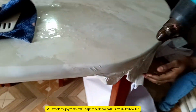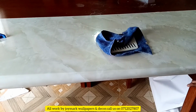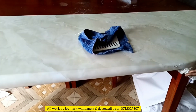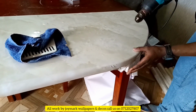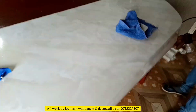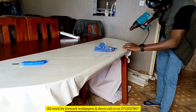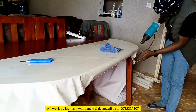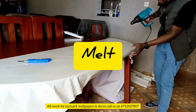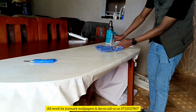So guys, this is what I meant by it's very hard to install a contact paper, especially when you're taking the shape of that specific surface. For example, this table, the contact paper has to take the shape of the table on the edges, as you can tell, and you're using a heat gun, which actually has heat. So if you heat it so hard, it's going to tear the contact paper. That means you have to redo it. That means you have to use another contact paper.